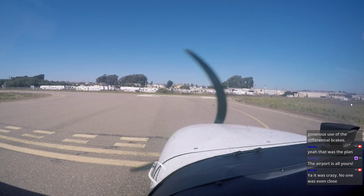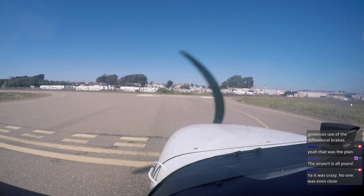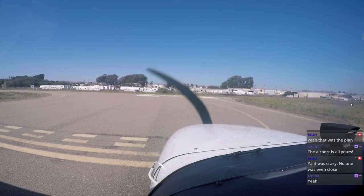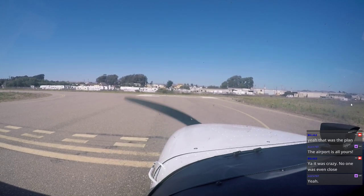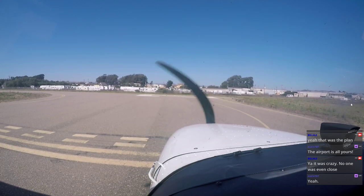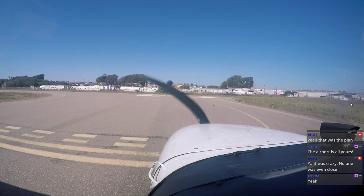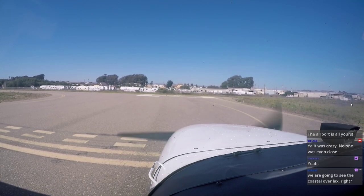All right, so let's load my flight plan in here for John Wayne. Let's see here, where L52 John Wayne. And there he goes. And we're going to send that to maps. And there is our John Wayne.